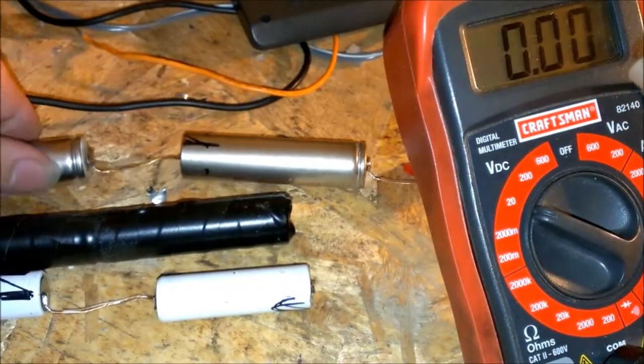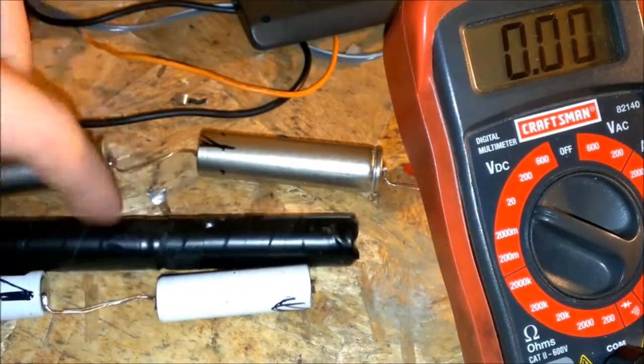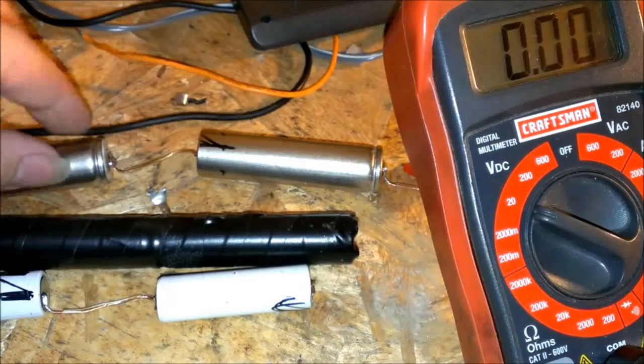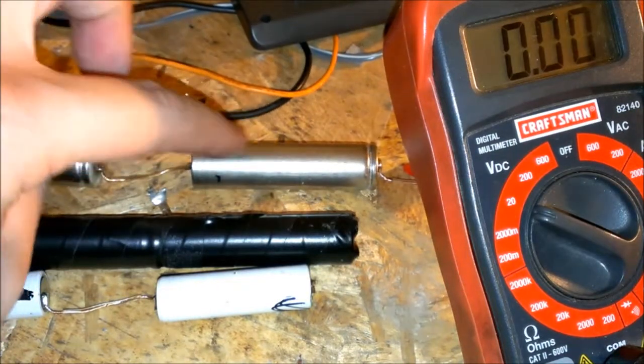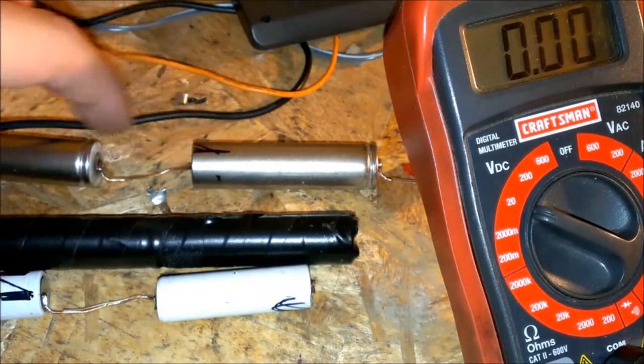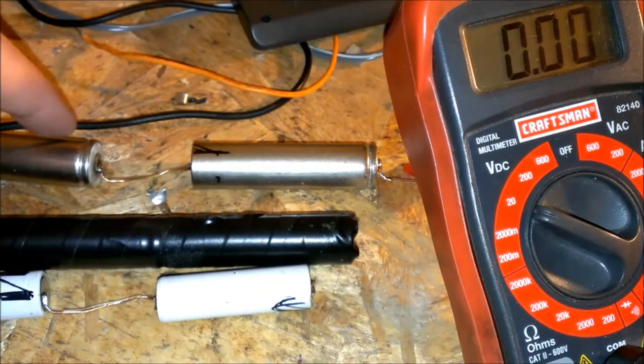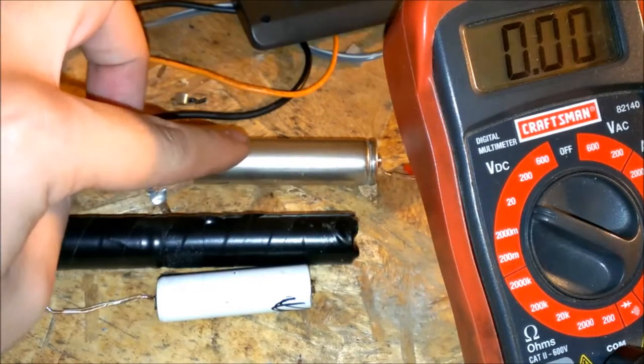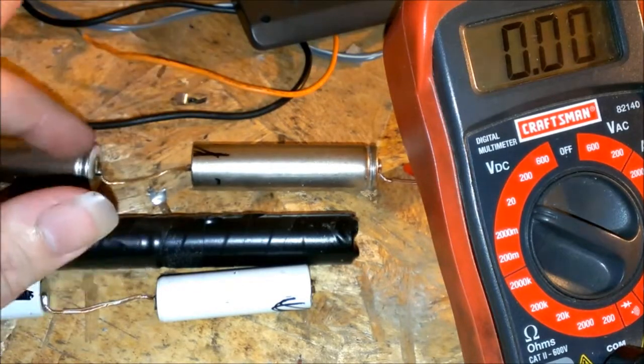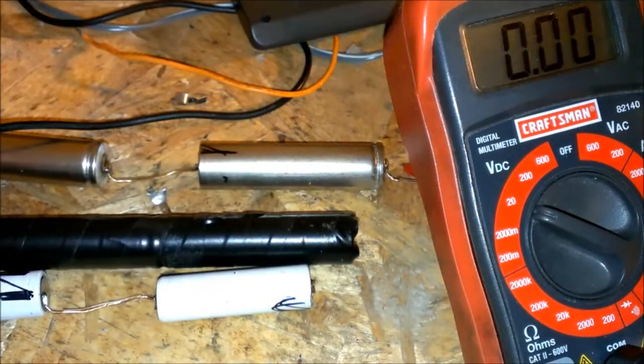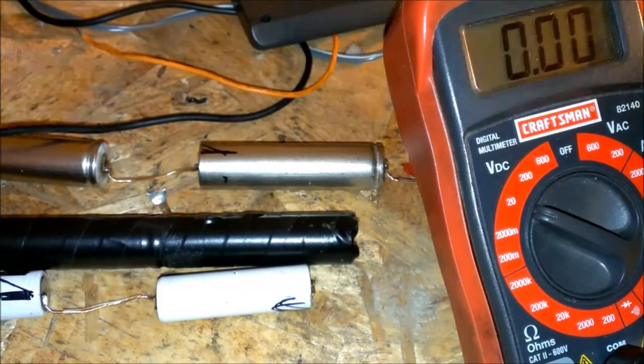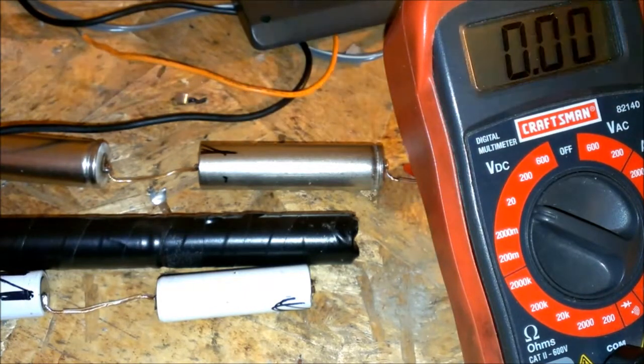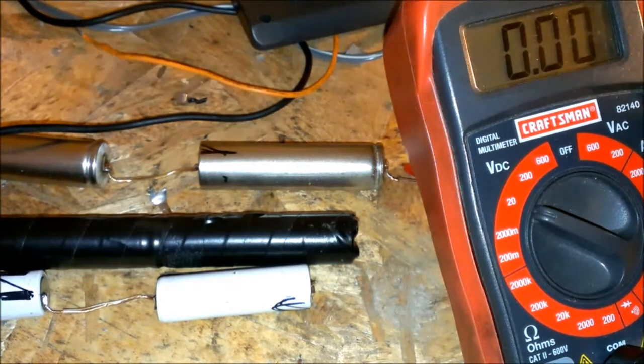But what you want to do with these is if you find a bad cell in one of these, when you take it apart, you want to go... See this is negative and this is positive. So you want to go positive to negative. Or if this is negative, you want to go to positive. You never want to connect it positive to positive or else it would be the same volts but more amps.